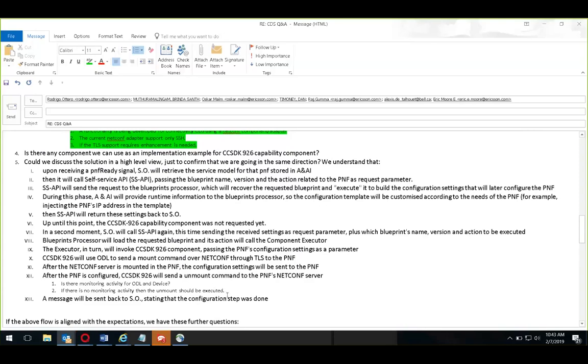So what you're saying is that the current use case is just doing a single configuration. You don't have a lot of incremental configuration afterwards, right? Yeah, that's my understanding at the moment. In that case, once you do the configuration, you can unmount it. I think it is not needed to be there in that case. Okay, thank you.